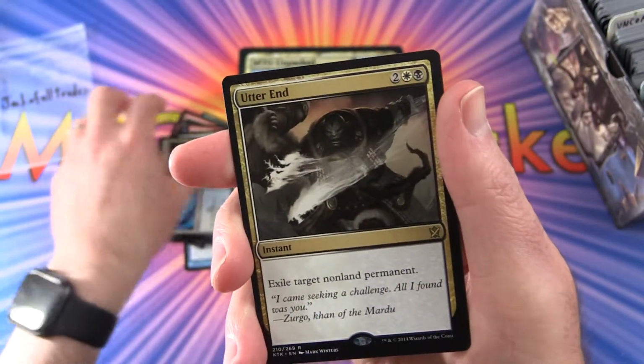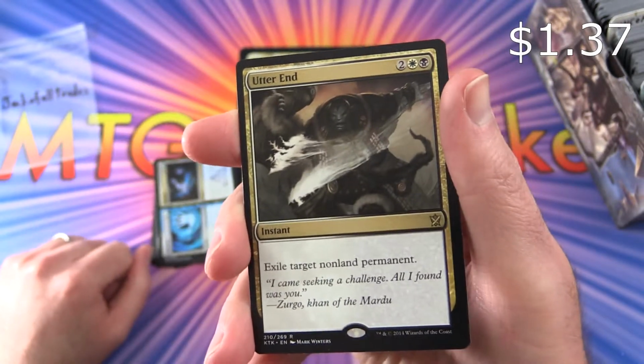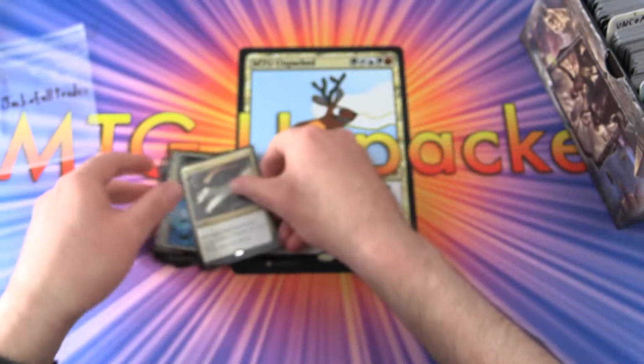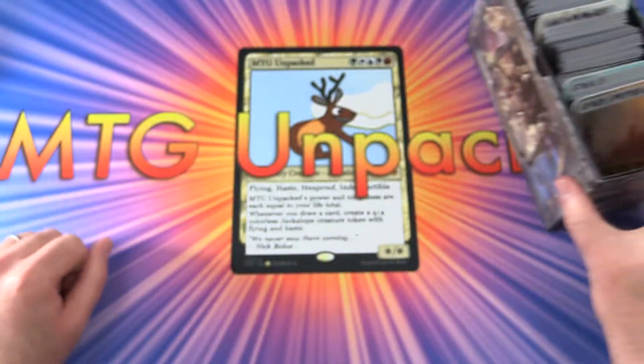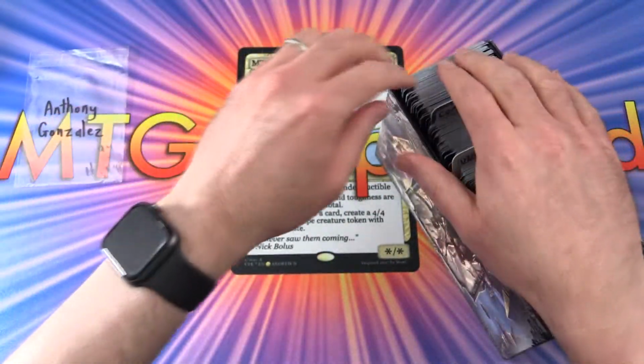And rare is Utter End. Instant for 4. Exile target non-land permanent. Okay, so another Khans of Tarkir. Alright, there we go. Jack of All Trades, thank you once again. Stay tuned for your pack opening. Next up we have Anthony Gonzalez. Thank you for being a patron.